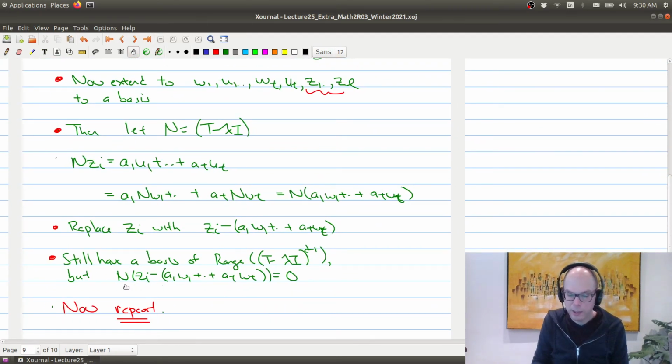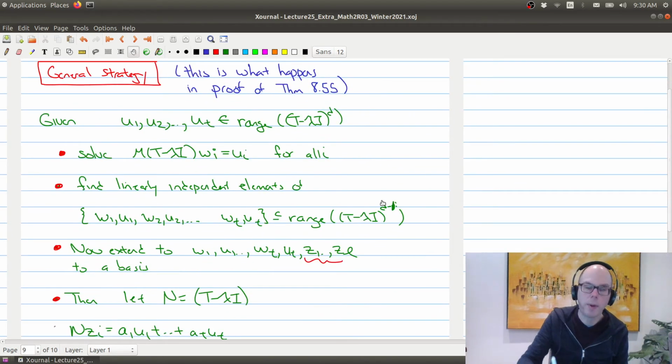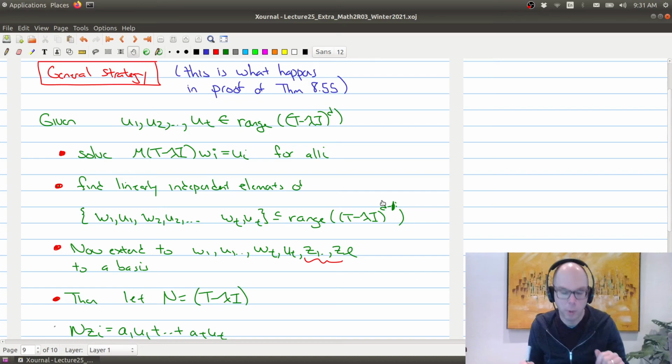And then you have the property, as I said, that each of these new basis elements gets sent to 0. Okay, so at the end of the day, you have a nice basis for the range of t minus lambda I to the d minus 1, and then you go back and feed it into the machine again and you repeat. So you're building your bases as you go up one by one.